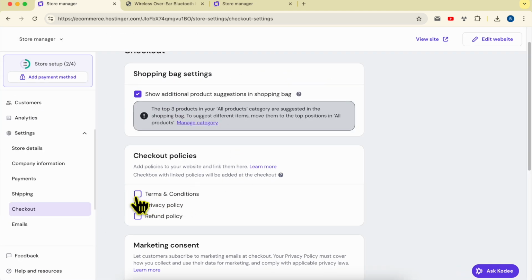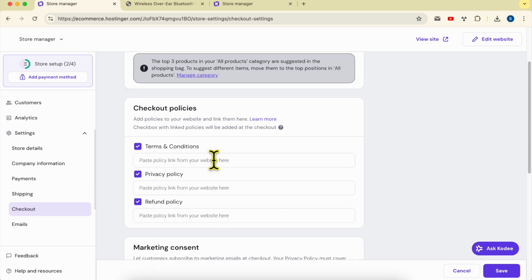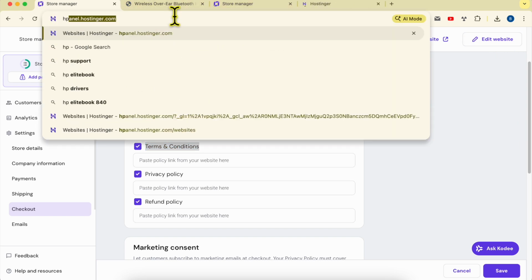But before this, first enable the pages that you want customers to accept during the checkout, and then paste the policy links from your website here. If your website does not have a legal page like terms and conditions, privacy, or refund, you can create them simply from here. So I will open each panel in a new tab.